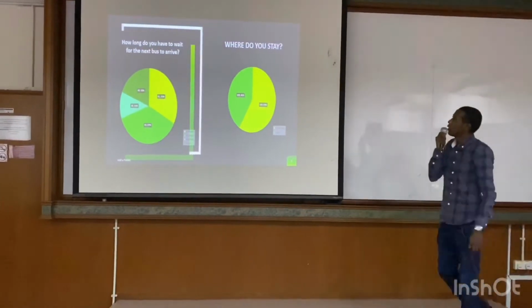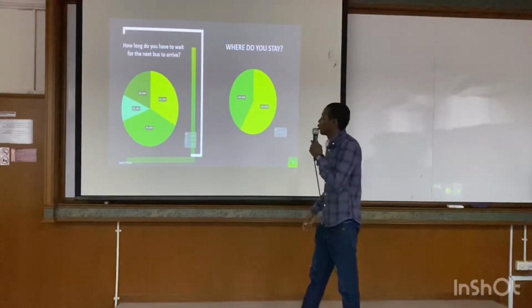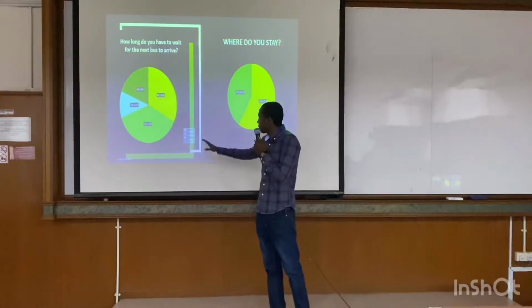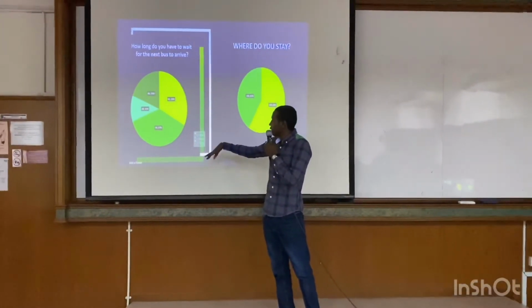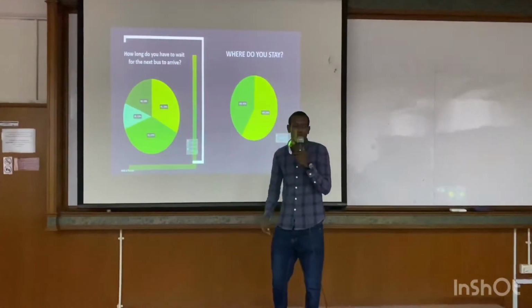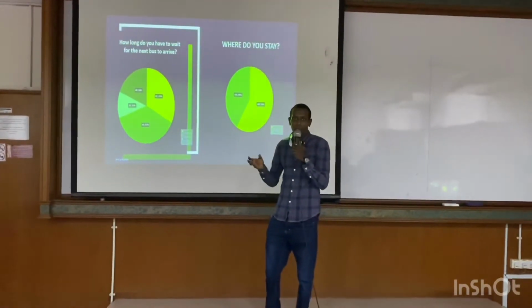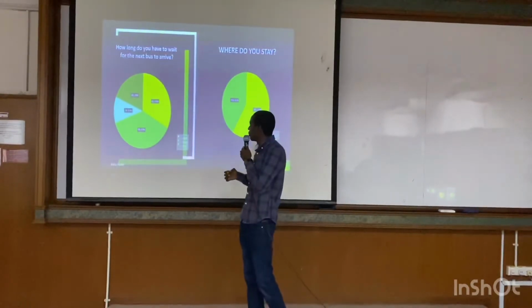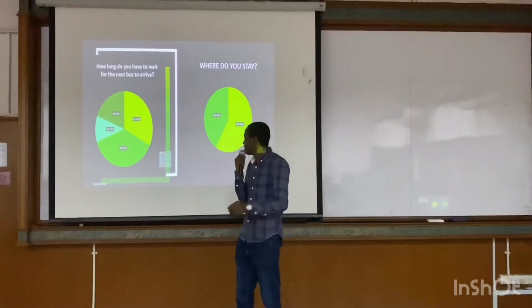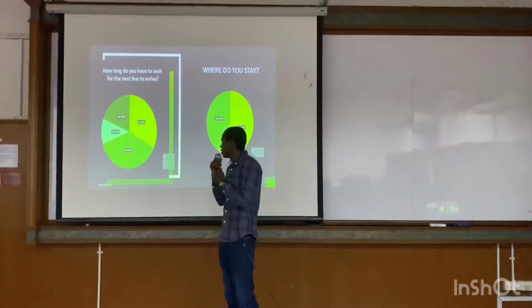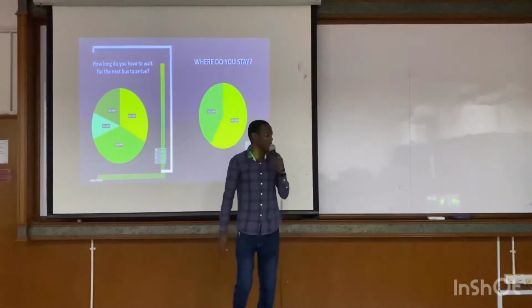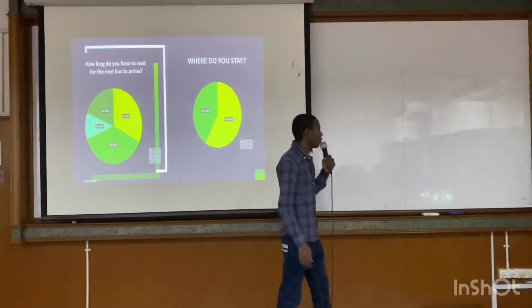The next is how long do you have to wait for the next bus to arrive? As you can see there, some people say 15 minutes for the bus to come, while some people say 30 minutes, some say 45 minutes, and some people say 1 hour. So these are the evidence here. That's it. The next one I will pass to my friend.